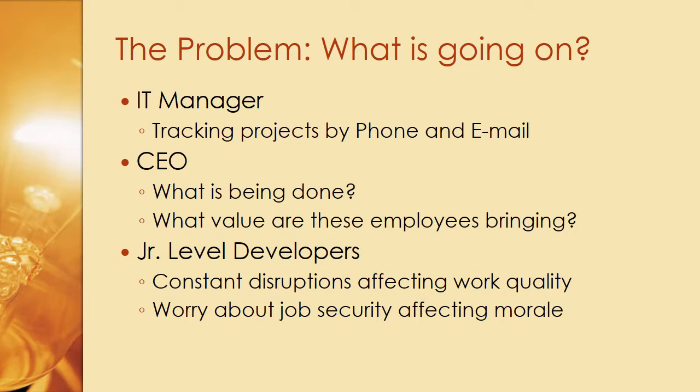At Tooth Systems, there's no real system in place to communicate between the IT department and the rest of the company what work is actually being done. The IT manager tends to track things through emails and phone calls with the developers, and the CEO and other upper management come along and say, what are you guys up to? What value is actually being brought forth from this IT department? What are we paying you guys for? Really, what are we paying you for? We have no way of knowing because there's no record of this anywhere. Let's make something visible here so we all know what's going on, so we're all on the same page.